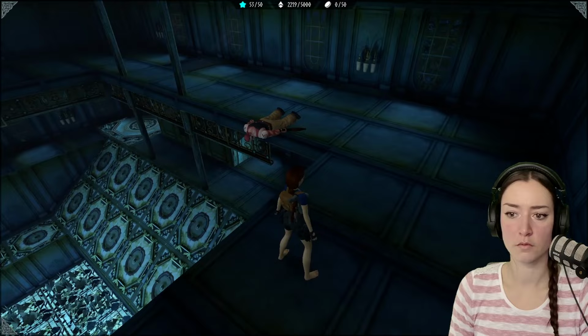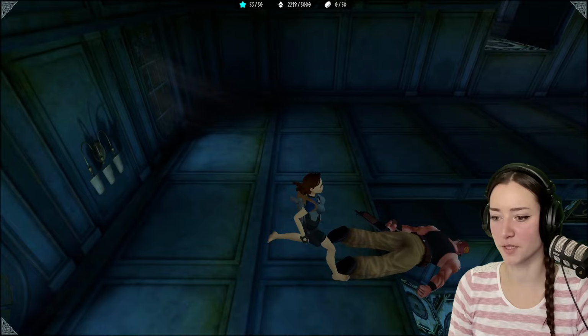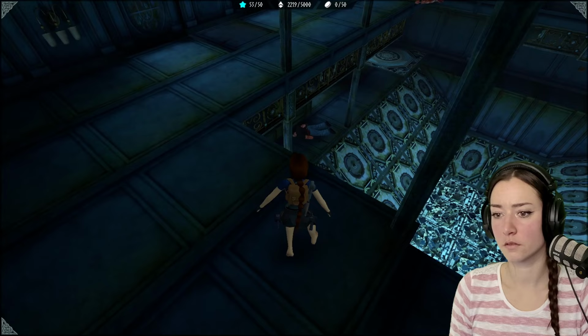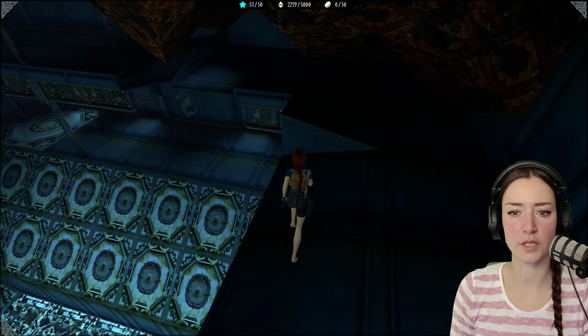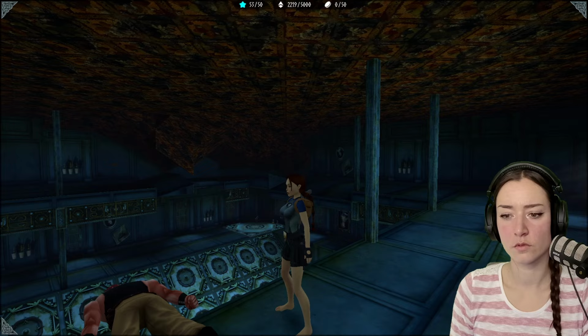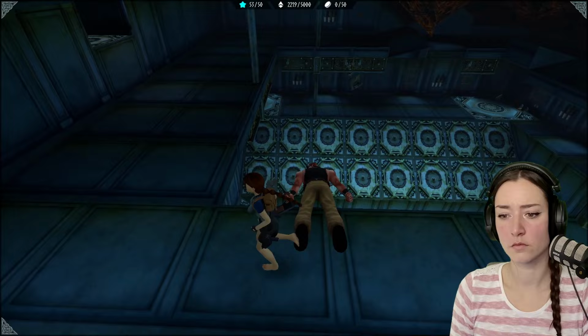I love how he just defies gravity here. The back muscles must be strong. Got him. So if I go down there, is there a way for me to get up again? Or... It looks like there's not. I don't want to jump down and then regret that I did it.